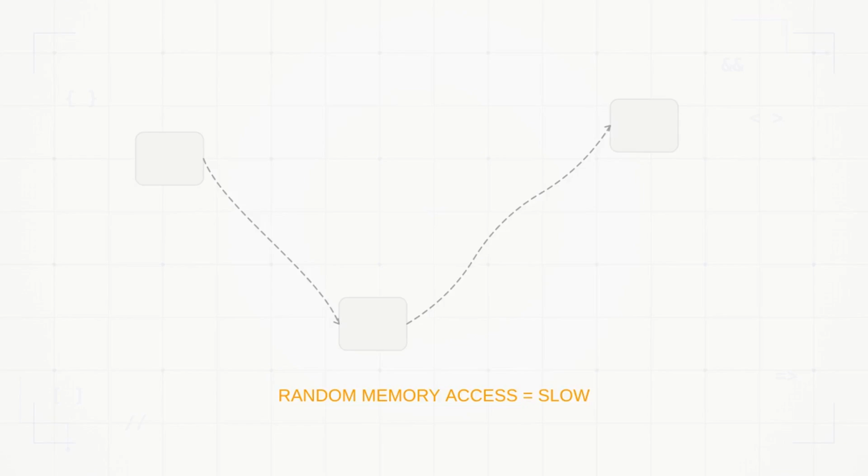This is why an array of 10,000 integers can be processed significantly faster than a linked list of 10,000 integers, even if the algorithmic complexity, the big O, is exactly the same. Hardware doesn't care about big O, it cares about the cache. To solve this, we shift from object-oriented thinking to data-oriented design. Instead of thinking about objects that contain everything about one entity, we think about arrays that contain one property for many entities. Imagine a game with 1,000 enemies.